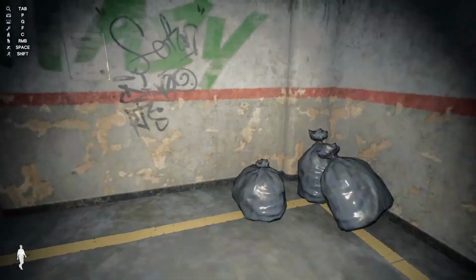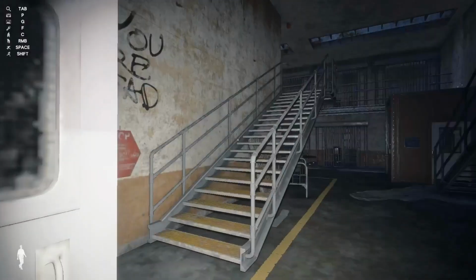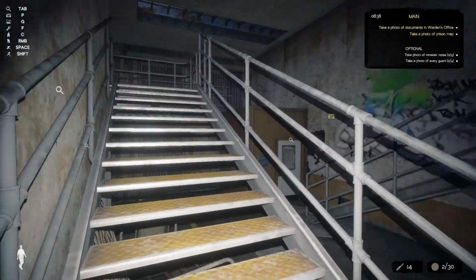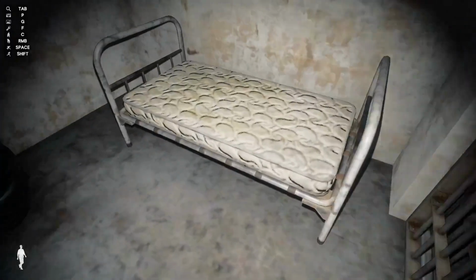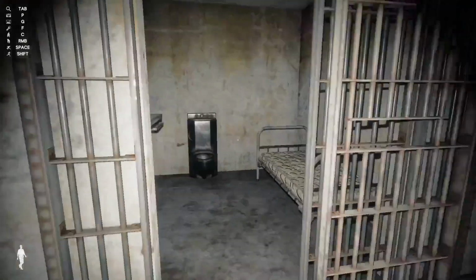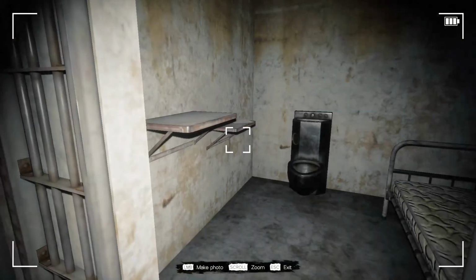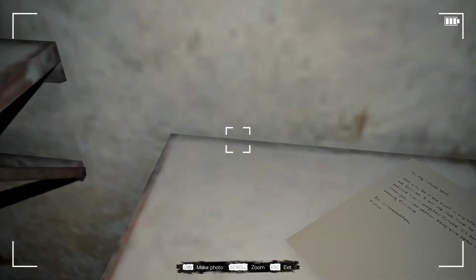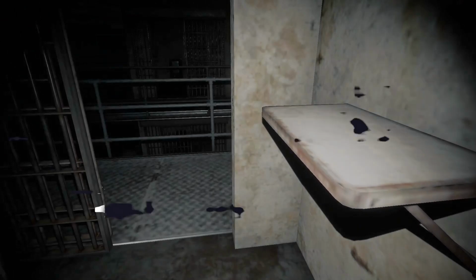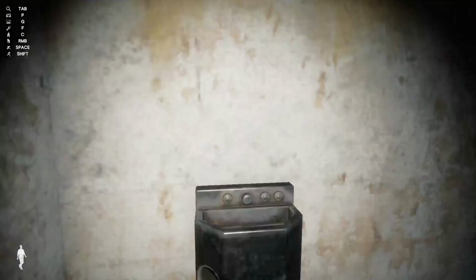Hello? Hello? Oh, I need to take a photo of the guard. I think this is the one that I need to take a photo. Oh, this one. Let's see what they said. Photo. Well, I want to see.